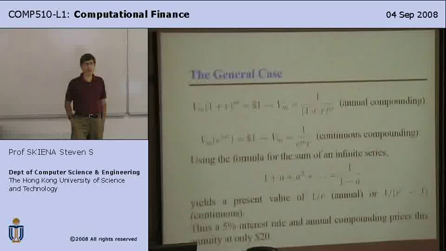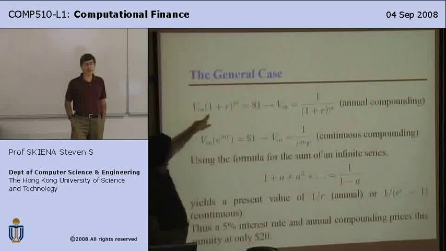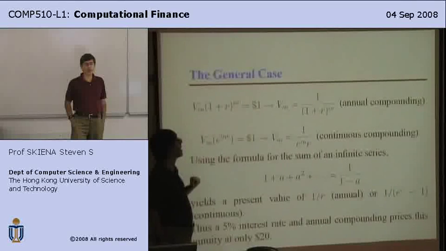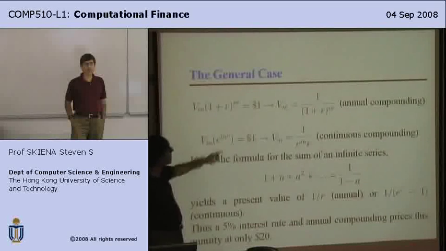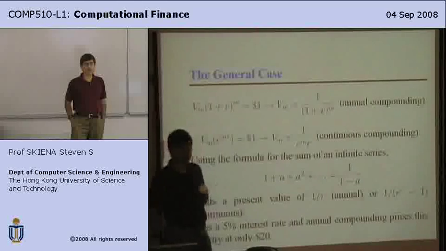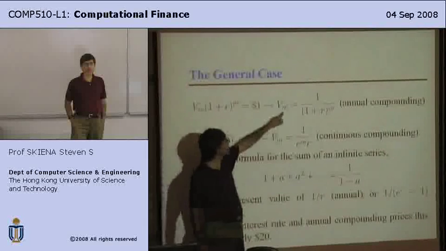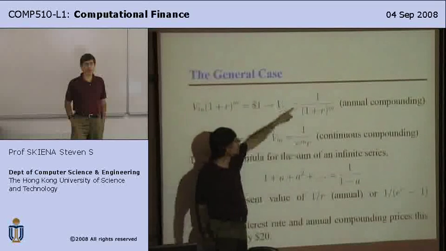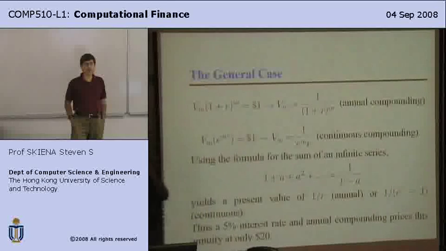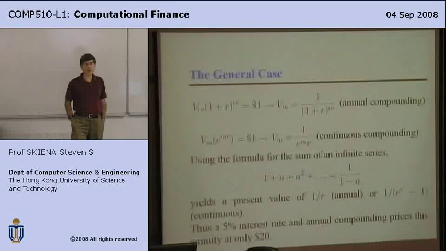Okay? So in general, what is the situation? The amount of money we need to put in the bank now to cover the nth year is basically Vn. We need it so that if we do n years of compounding on that amount, at that point we get $1. And Vn is going to be equal to this. Notice that the value of the dollar you're getting in the nth year is declining exponentially with the value of n. Does that make sense? Okay.